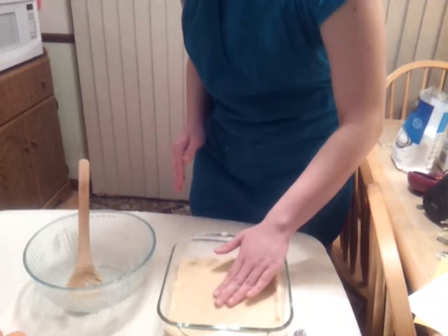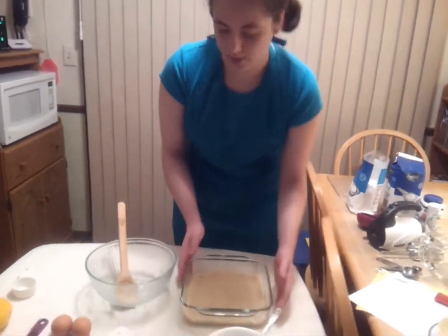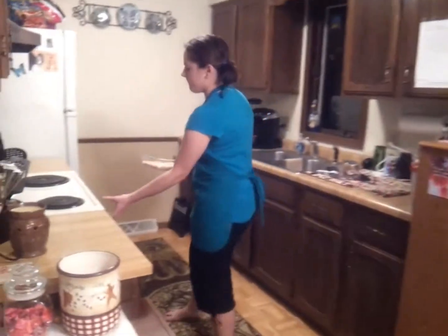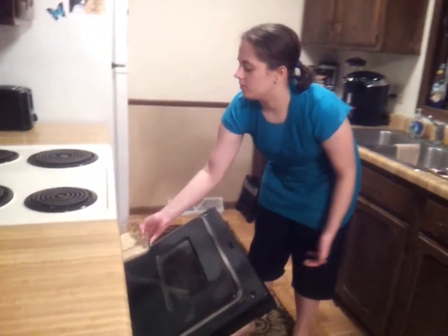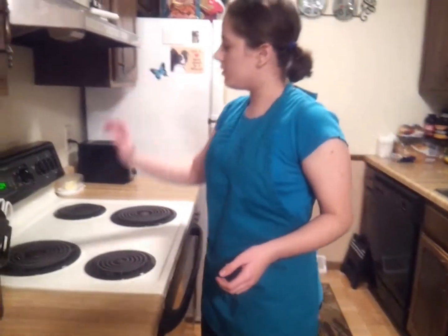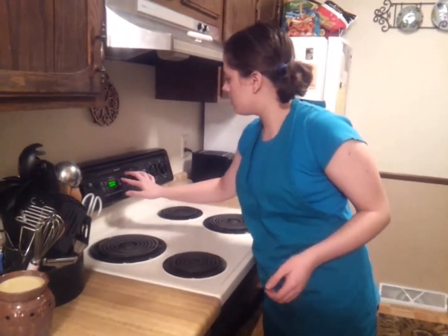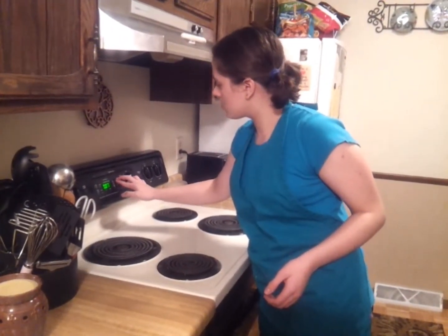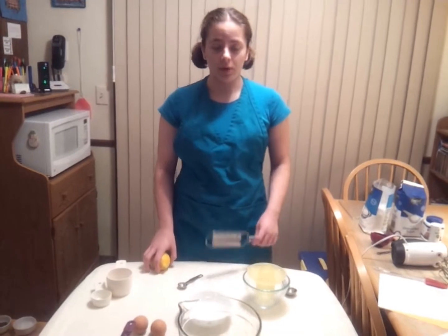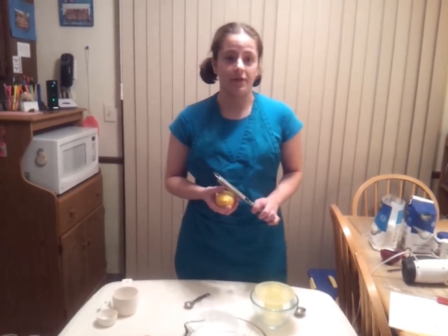Okay, I think that's exactly the way I want it. Okay, now we're going to put it in the oven. And set the timer for 20 minutes. Now, while the crust is cooking, we will be making the lemon filling.